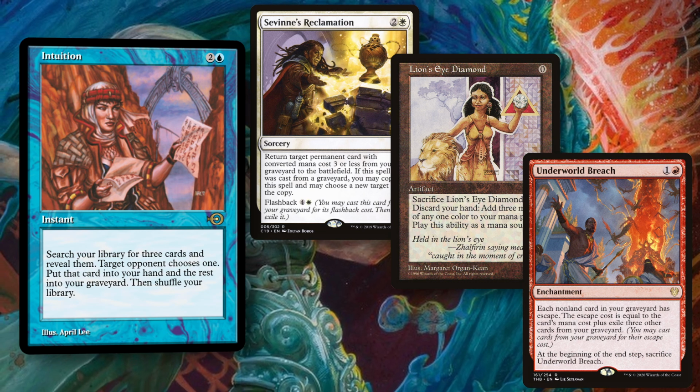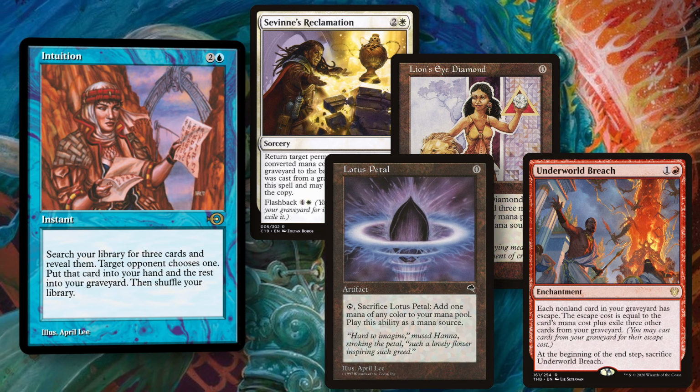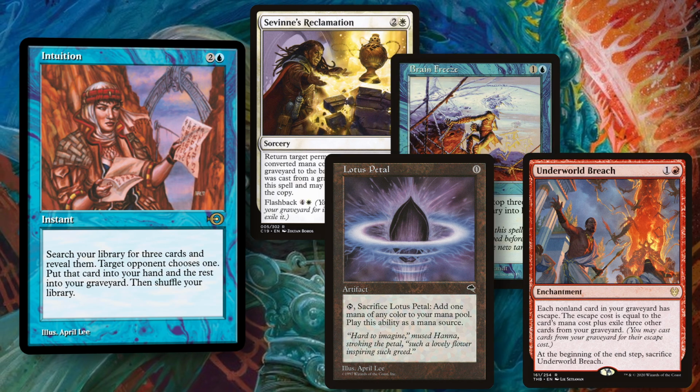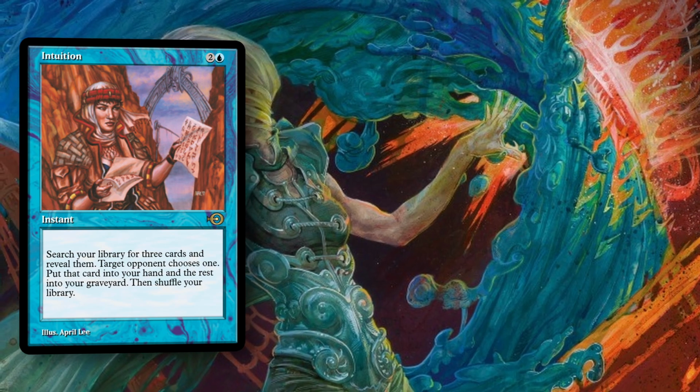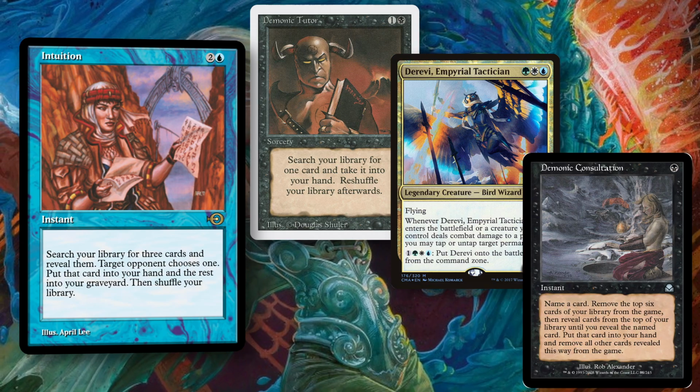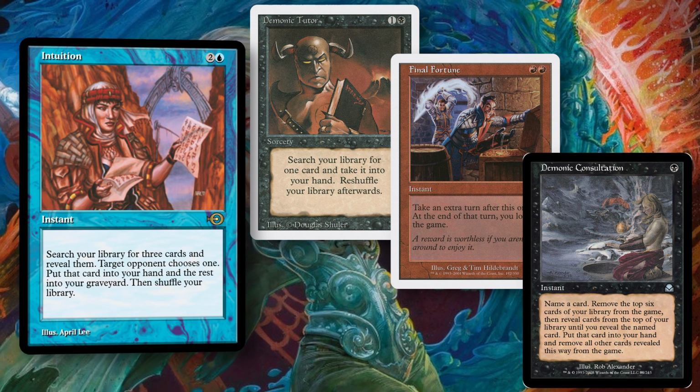If you have sufficient mana, or if you already have a Lotus Petal, you can change the LED in your Intuition pile into a Brain Freeze, or we can be flexible with some other pieces that we might need. Intuition can also be 3 removal spells, 3 win cons, 3 tutors, anything we might need in any particular moment.